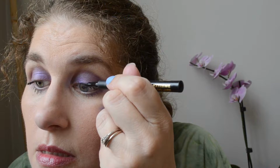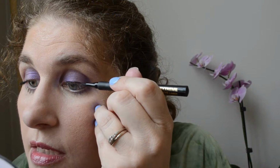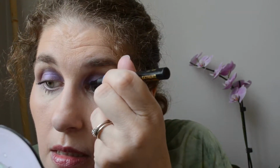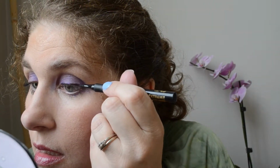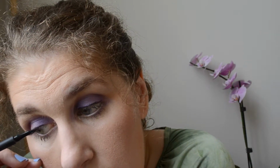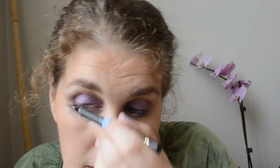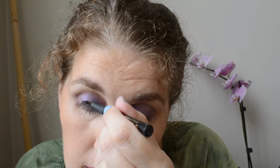And I have to do this very slowly to not press on the actual lashes themselves. Now I don't tightline with liquid liner, so I'm not going to tightline, but you can tightline with just a black pencil, I think. And also tightlining is good if you tend to have hooded eyes. And mine are slightly hooded.